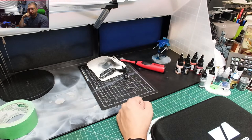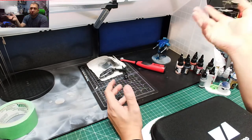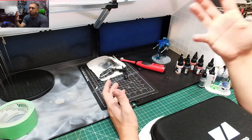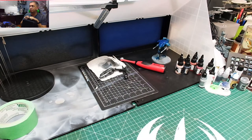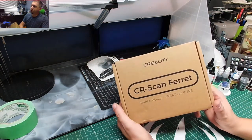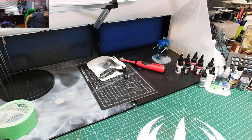I'm also going to be going mobile quite a bit here. So stay tuned for this Friday's video with the Evo Go Bag, where I have now put together my portable hobby kit and some of the stuff that I threw in there to make that a lot more fun, so that even when I go on vacation or go somewhere, I can continue to bring the hobby. Next week, or maybe in a video, we're also going to see the CR Scan Ferret out and take a look at that. So lots of fun stuff coming up on the channel.